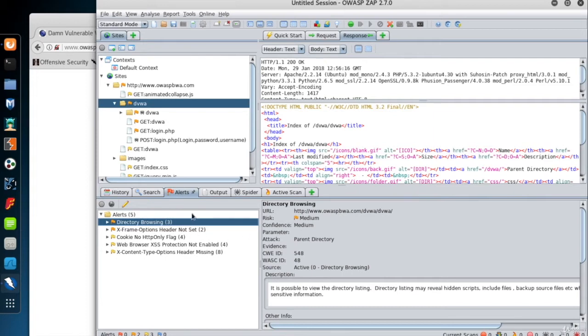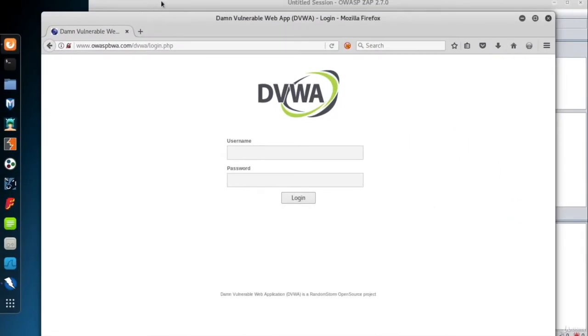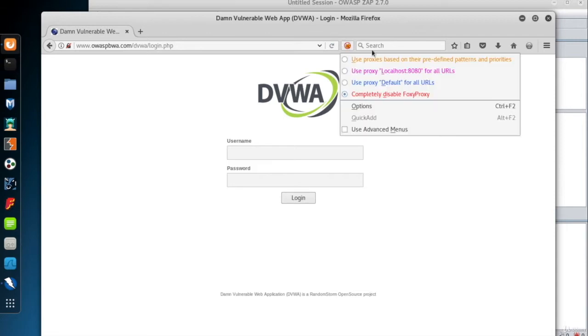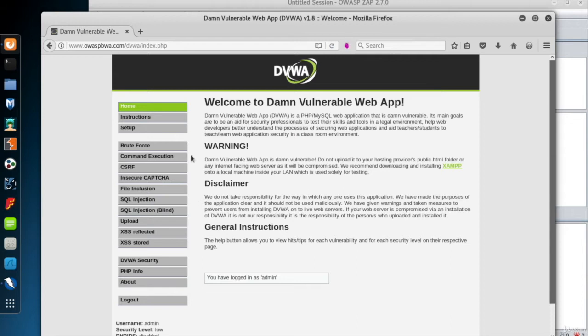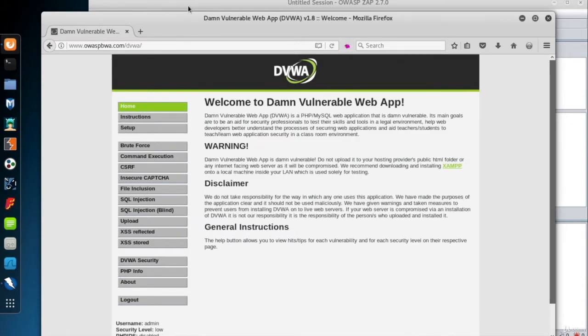So what we have to do is create a valid user or session so that we are able to scan more. So let's start over. Exit and rerun ZAP for a brand new start. Now go to the browser, configure the proxy as port 8080 of the localhost, and visit the DVWA application. I log into the application using the admin credentials and visit a few pages on the app. So go back to the ZAP window.